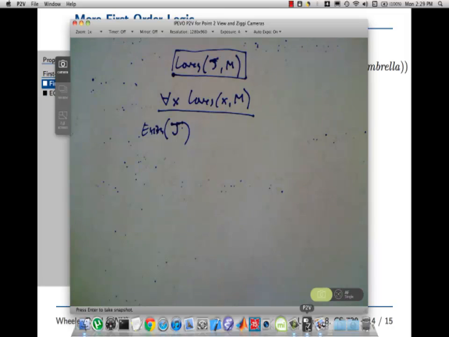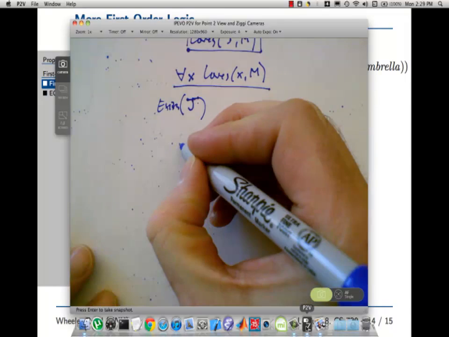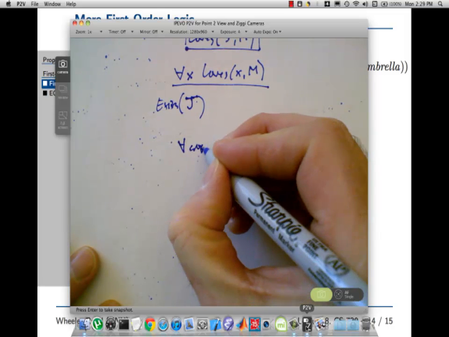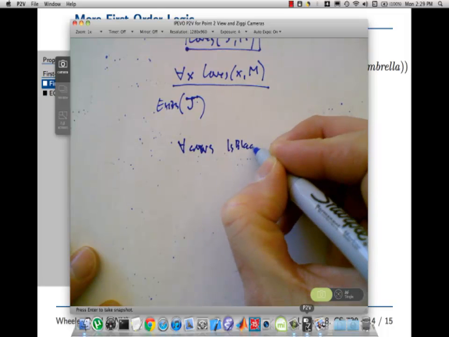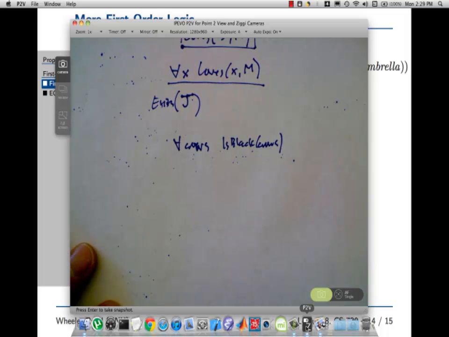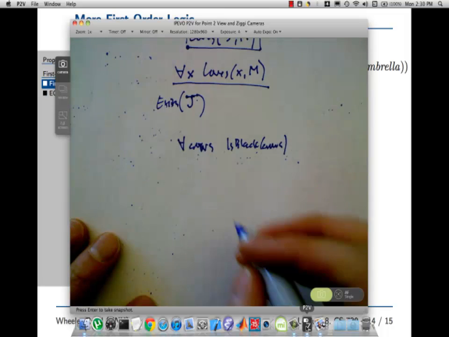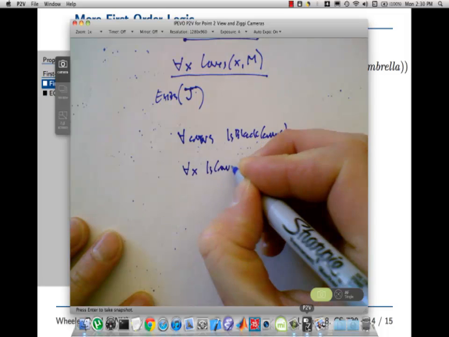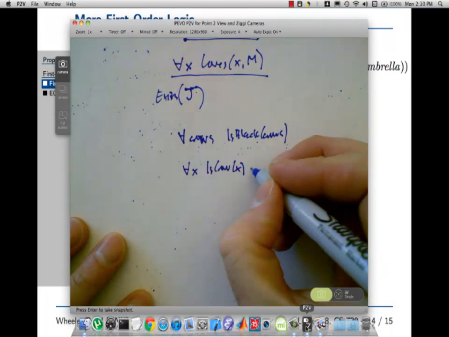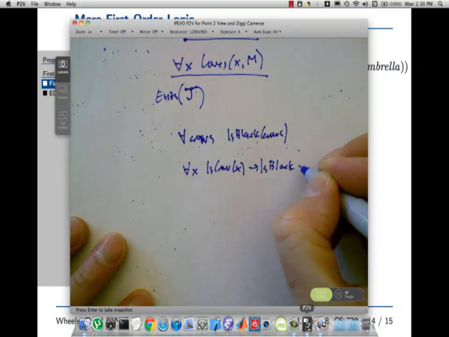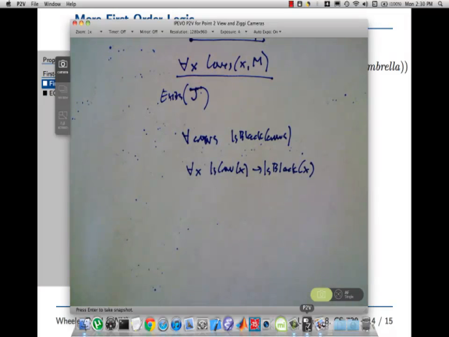Who's got something for the second one? Jeff. For all crow is black crow. For all crows is black crow. What's wrong with that? So, crow. So you named this variable crow. But just because you know what a crow is, doesn't mean your freaking computer does. So it would be for all x is crow x and... that means that everything is a crow and everything is black. Excellent. This is what you want. Because we're making a claim about blackness only of the things for which is crow is already true.